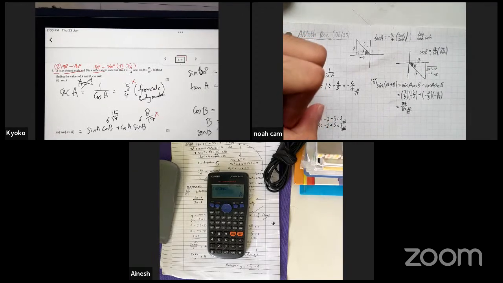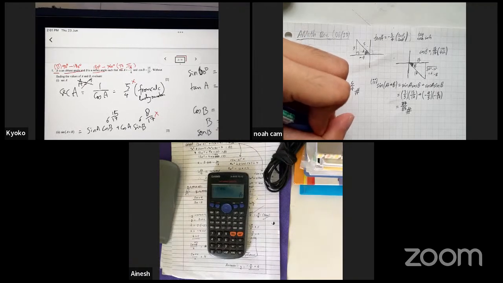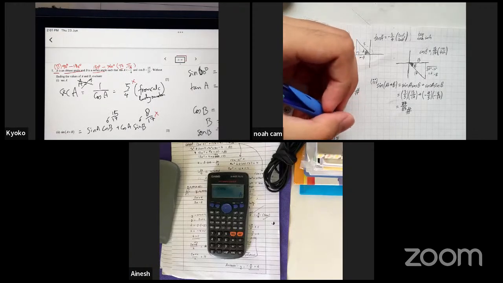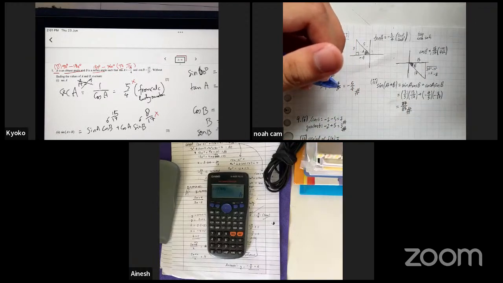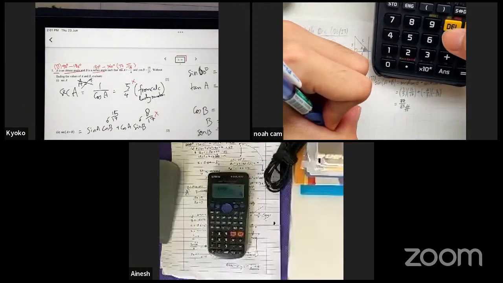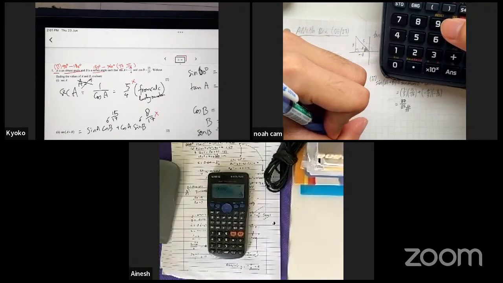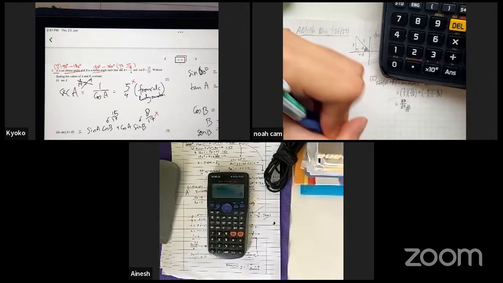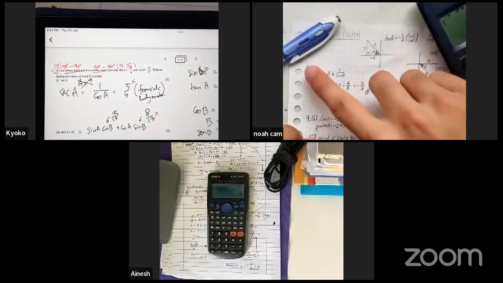If you press your calculator, or if you refer to the table yesterday, sine 90 is 1. Remember, Ainesh? That's what you did yesterday. Sine 0 is 0, and everything else is in between. Look, sine 30 is half. So this represents your table yesterday. If you continue with your calculator, like sine 91, sine 92, sine 93, you will get this kind of decreasing value, and then you go to minus, and then you go up again. This is the result of plotting all the values from the calculator or using your GC. Understand, Ainesh? So this is the form that it takes, and it is very important to remember this.